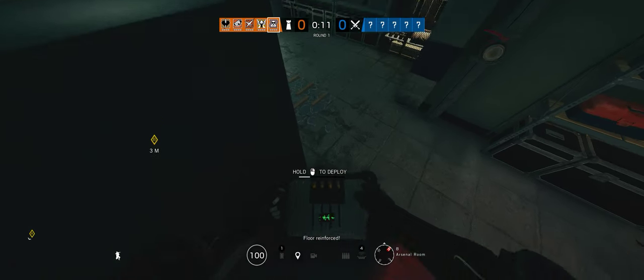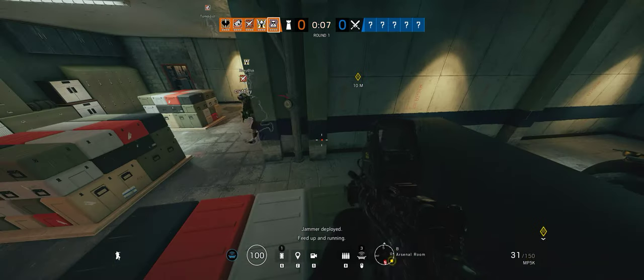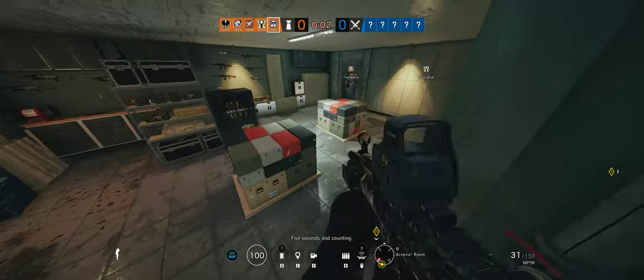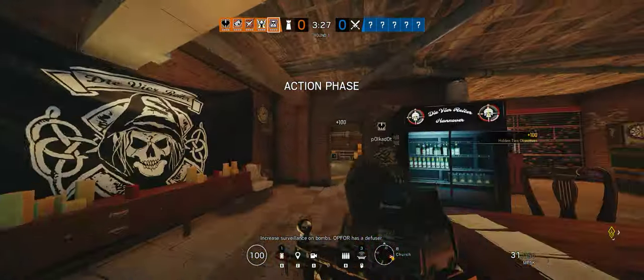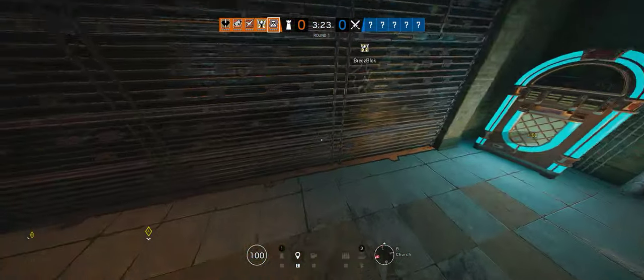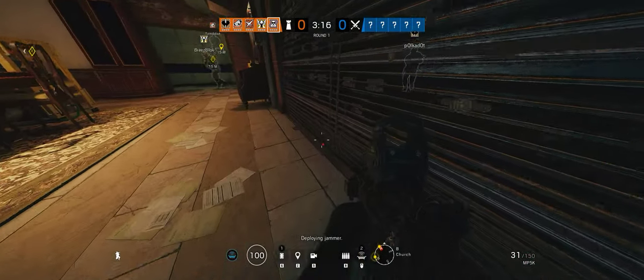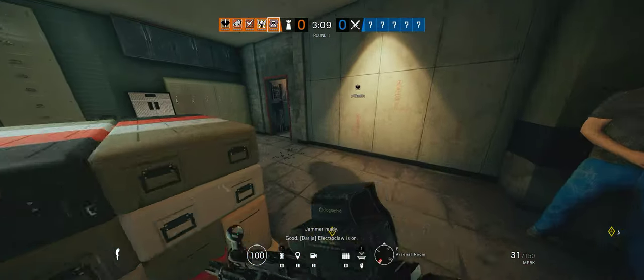I'll stick my camera on. 10 seconds to insertion. Up and running. 5 seconds. Shot there, but that's fine. Yeah. Increased surveillance on bombs. Op 4 has a diffuser. We have one soft panel in church. This is probably better if you want to mute the kitchen hatch, but I get. Got a reinforcement left. I'll go over to church and reinforce the soft panel.